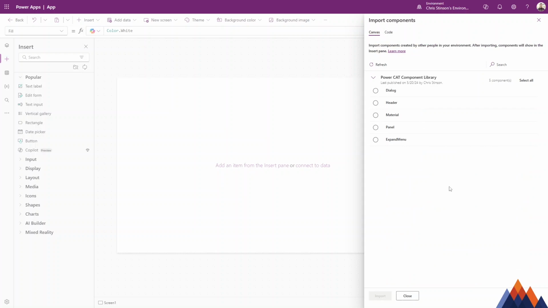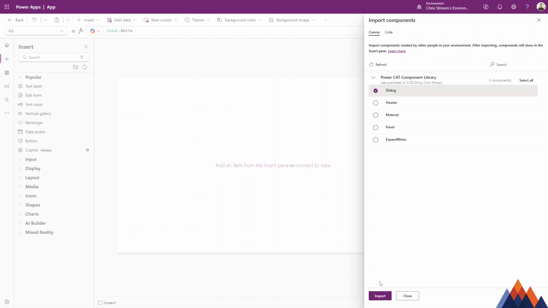So my favorite use case for this particular library is really to build things quickly. If you don't need something to be custom made, especially design-wise, and you like Microsoft's design aesthetic, then this component library is great for building quick MVPs, for doing a lot of things that you would commonly do in Power Apps. And instead of building those from scratch every time, you can simply import these components and have the same functionality. So let's take a look at maybe the dialog, which is kind of a pop-up.